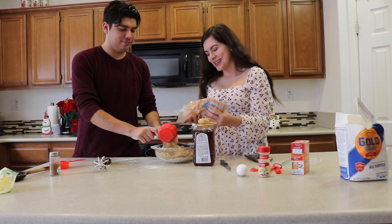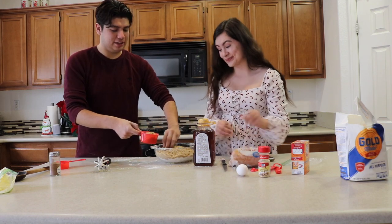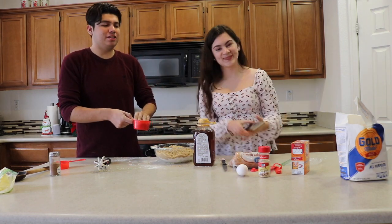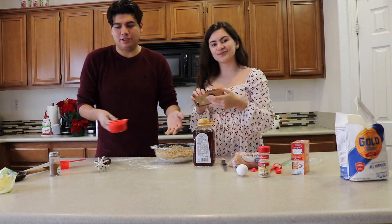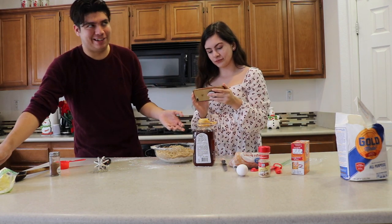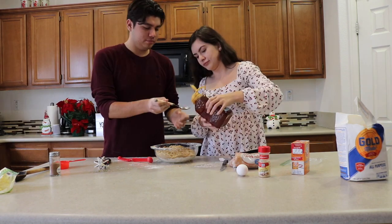Yeah. This is a fail already, as you can see. Hopefully it just tastes good. As long as it tastes delicious, because really brown sugar is just sugar. So it's going to just be sweet and it just adds the color to it. It's not like we really need it. 4 tablespoons of golden syrup.